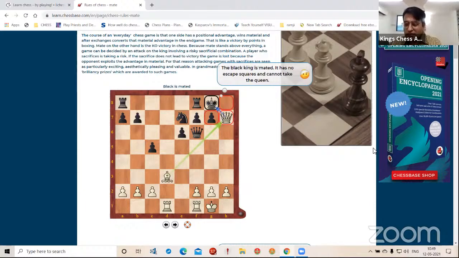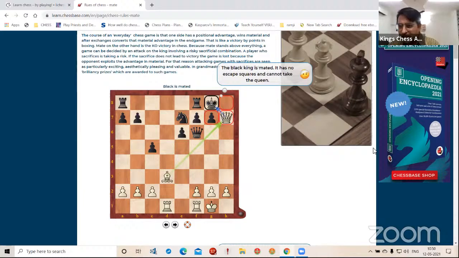Himanshi is asking, can the king give a check to the opponent's king? The king can give a check to the opponent's king without touching, and that is not a check by the king. It is finally a discovered attack by some other force. So basically, a king can never say hello to the opponent's king. Normally the king cannot give a check to the opponent's king. It is the opponent's army that will give the check.